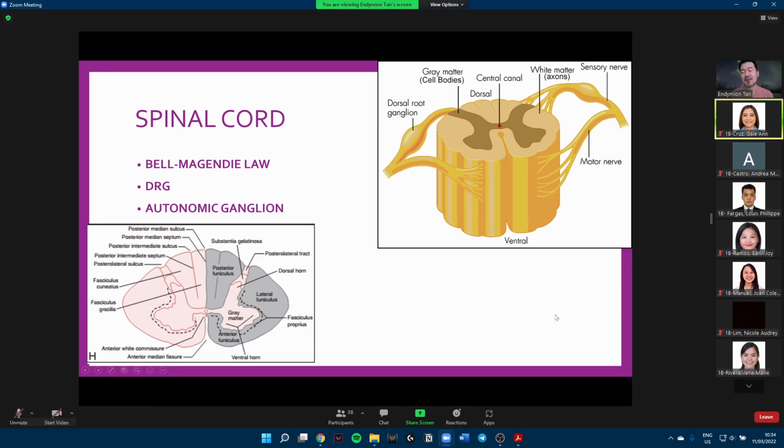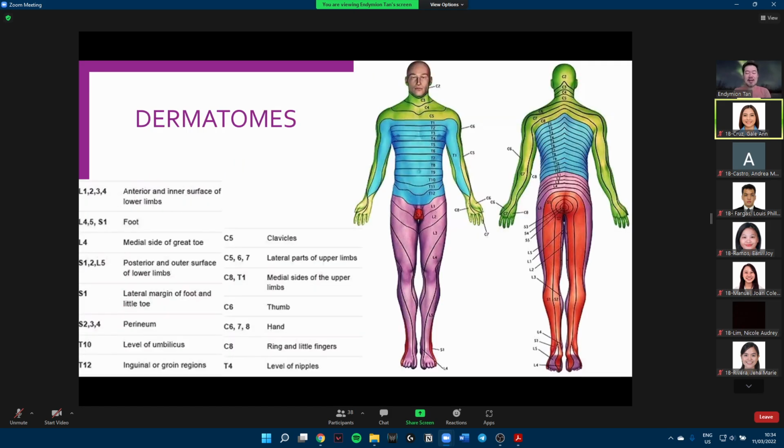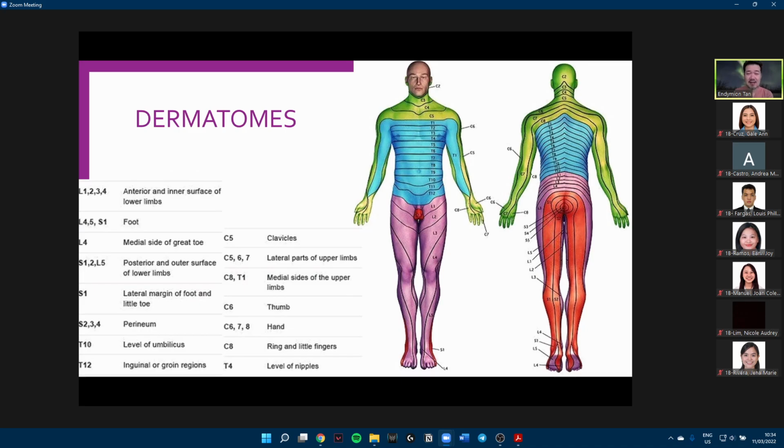Yes, Doc. Yes po, Doc. Now, let's talk about the dermatomes. The dermatomes are part of the skin innervated by a particular spinal nerve root. So, peripheral nervous system. Ang dami-daming picture, ang dami-daming nakasulat, medyo nag-overlap, nakakalito, but you just listen to me so I can guide you. Okay?